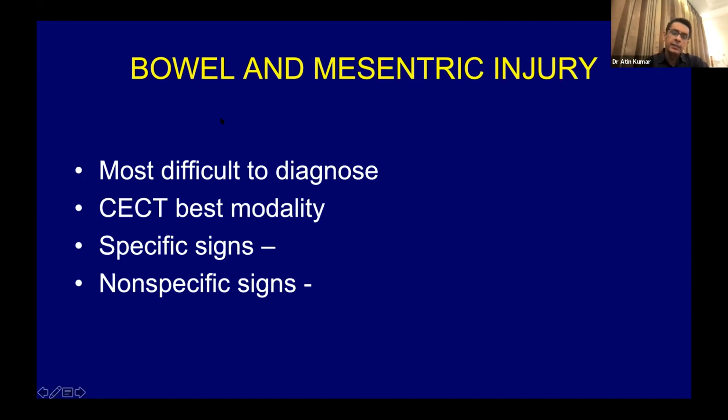And why is it a challenge? Because bowel injuries are ones which do require operative intervention. They cannot be managed conservatively. So the onus lies on the radiologist to pick up these injuries. Obviously, in conjunction with the clinical scenario and findings, rigidity, guarding, and the hard, tense abdomen, clinicians will tend to do at least a laparoscopy, if not a laparotomy, even on their clinical suspicion. But we as radiologists will aid them.